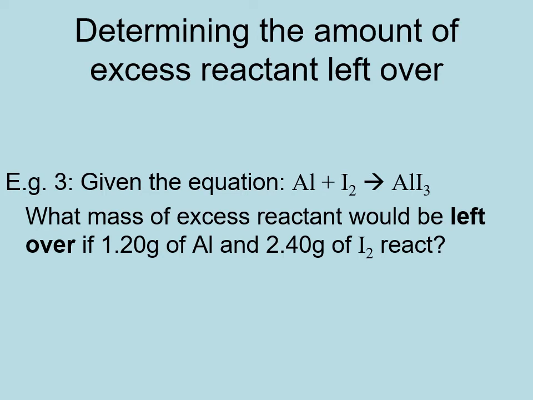Exact same question as before. We've got the same reaction, but we're asking in a slightly different way. We're saying not which one's going to be limiting, not how much product's going to be produced, but we know that between the aluminum and the iodine, one of them runs out first, and you know the answer is the iodine, and one of them is excess. We know from before that it's aluminum that's excess. So how much of that excess will be left over? We're going to use some of it, not all of it. How much of it will be left over?